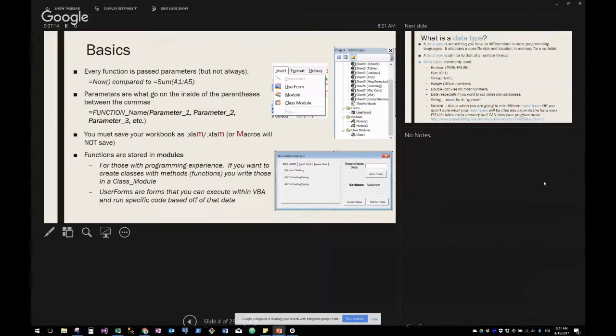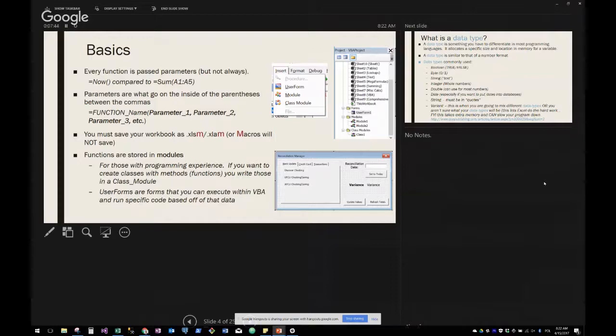Just an FYI, if you want to save your project, which I recommend doing, because sometimes in VBA you have issues and your Excel crashes, as some of you might know. You want to make sure you save it, and it's going to be a .xlsm file, or you can do .xlam, but let's just do M. An AM is an add-in file. That's if you're wanting to share it, and then you can do an add-in plugin, and you can pass your macros around to other people.